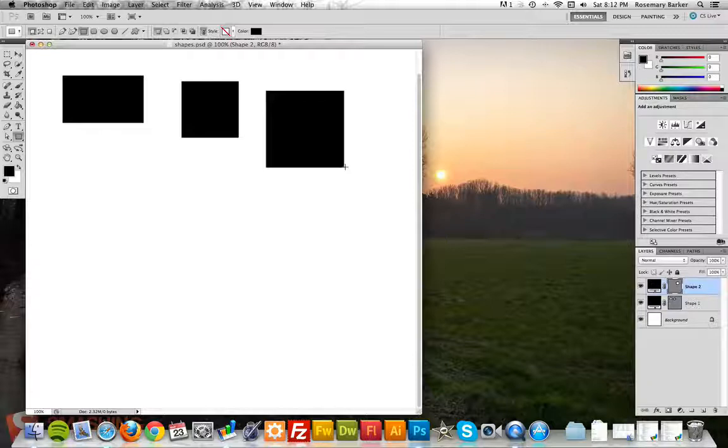So that was a couple of tips about how to use some extra things your book didn't go over. So now let's look at how to combine some shapes or subtract shapes from each other. Find this little guy up here. This is the Add to Shape Area tool. I'm going to click on it. I'm going to go back down to my large square here on the right-hand side of my screen, and I'm simply going to draw.